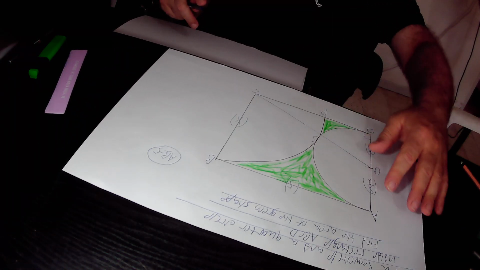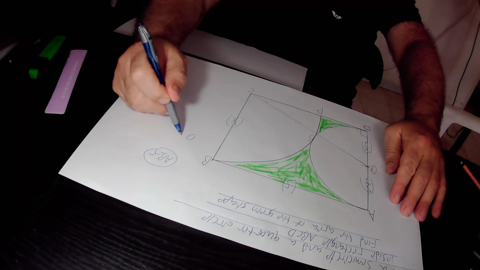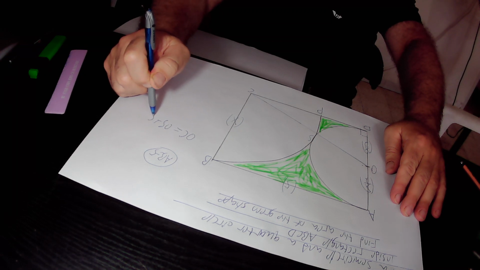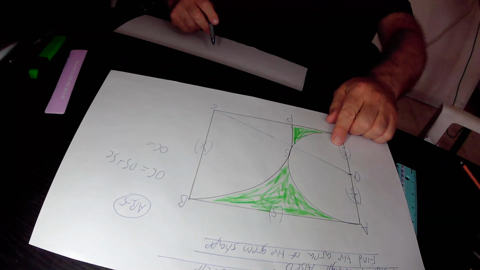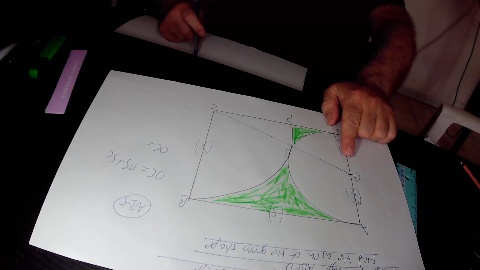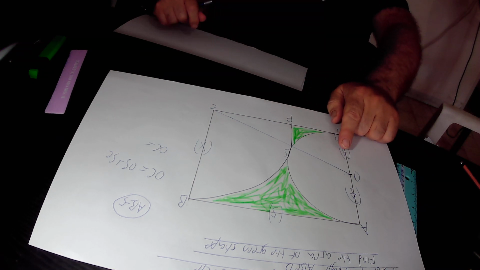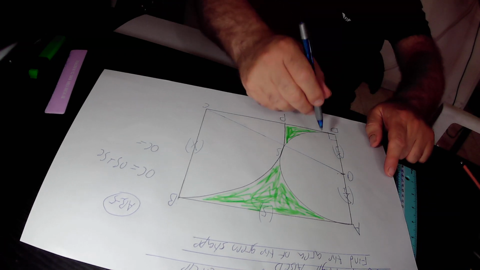So I write it down. OC, according to rule 10, equals OS plus SC. What is the definition of line segment OS? Line segment OS starts from point O, that is the center of the semicircle, and ends at point S, that is the point on the semicircle itself. So this is exactly the definition of a radius. Therefore, OS is the radius of this semicircle, and it equals x over 2 units in its length.